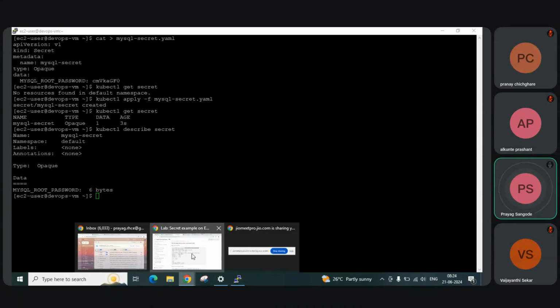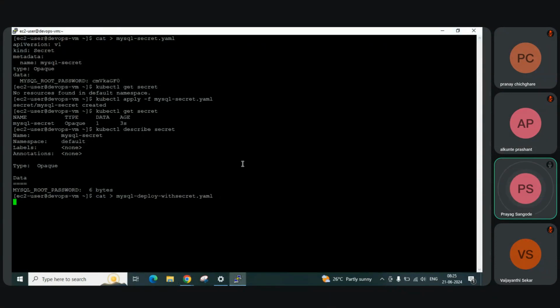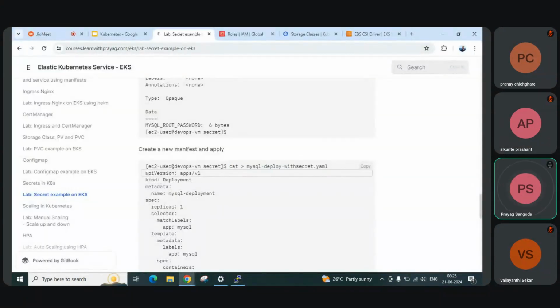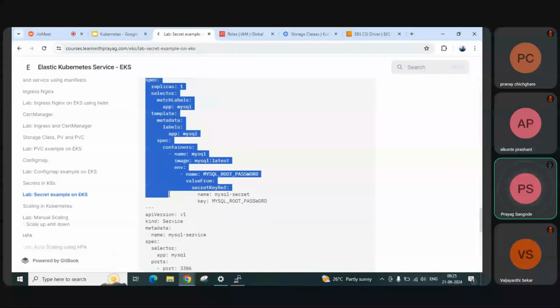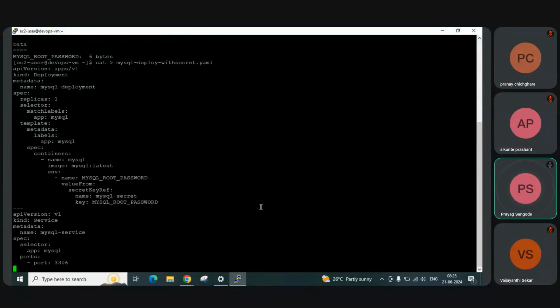Now we need to use this secret in the deployment. Okay, so I'll create this deployment, MySQL deploy with secret, and here we'll just choose the same deployment file which we use always, with some difference.